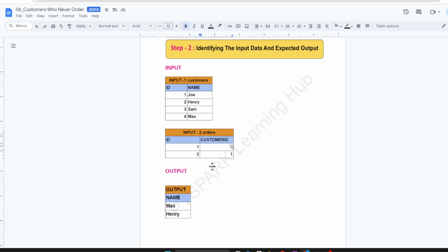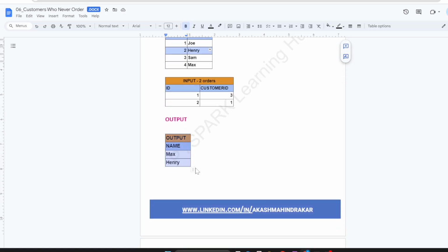From this, we can take out the customers who have never ordered anything. If you see, customer IDs 1 and 3 have ordered, whereas 2 and 4 have never ordered anything. So the expected output should be Henry and Max, which is why you see Max and Henry.